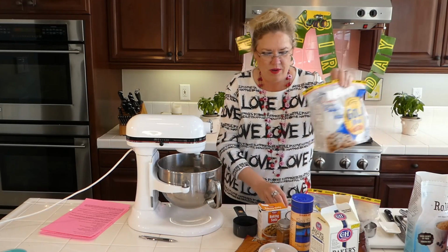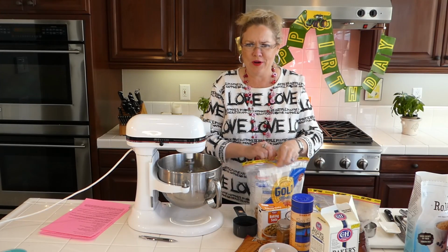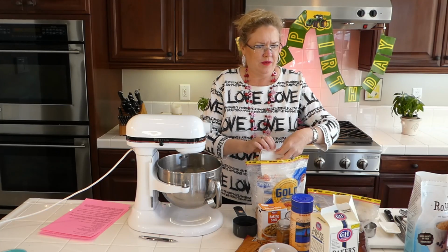Get the flour going, measure our flour. So I will get that going here.